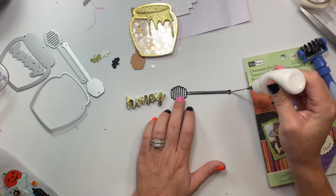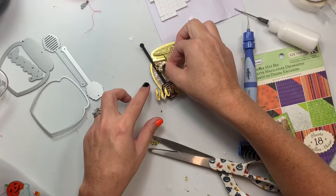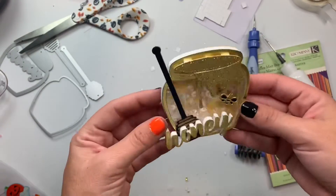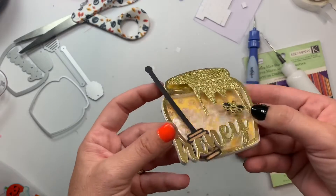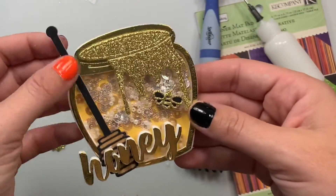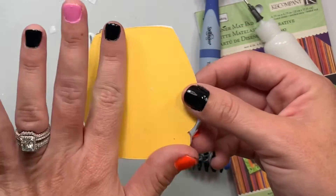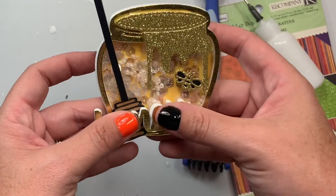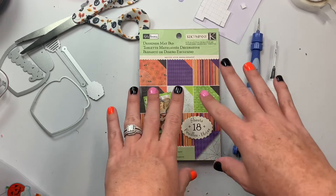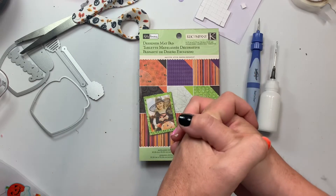I'm going to fast forward through this boring part. Okay, so here is my shaker. I just did the little honeybee — I popped him up on puffy tape. The foam word just made it stand up more. The little stirrer, I did the drip — puffed up. Just a fun little shaker. Some glue scraps on the back I've got to clean up once it's fully dry and sturdy. I'll put weight on this and let it dry some more — I usually forget about it and find it the next day. I hope this was helpful. If you have any questions, leave them down below. I will try to link stuff if I can find it. I'll catch you guys on the next crafty video. Bye, guys!